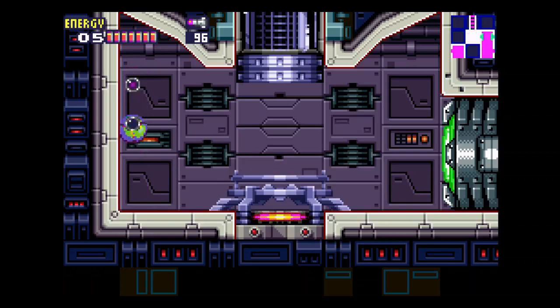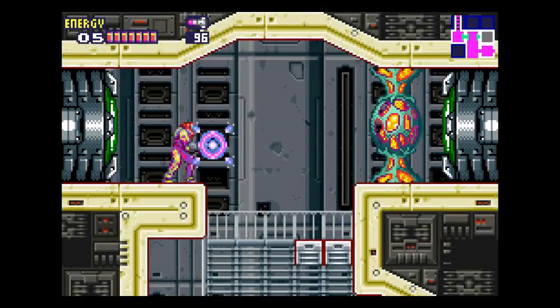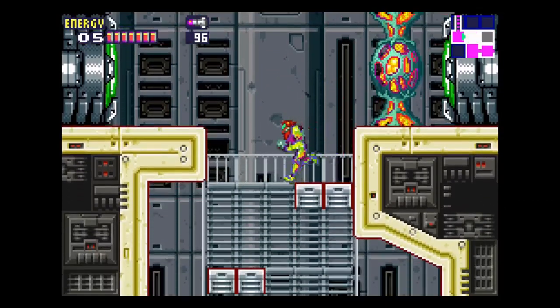And always make sure if there's any hidden items here, like any... Alright, cool. Let's leave. Yeah, I'm gonna need like a blaster or something to get rid of this thing here.